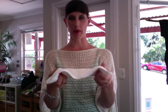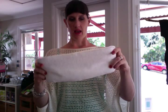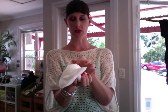It's really floppy. It doesn't have a great deal of body about it, which means as soon as you stuff it into the pocket nappy, it's all going to get kind of bunched up, which means that you tend to find it will leak through the legs. When your child does a wee, it's going to leak through the legs.